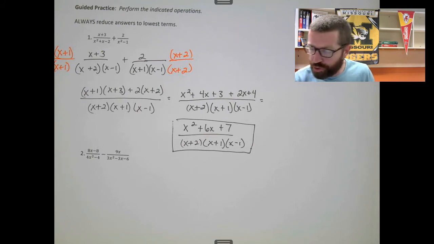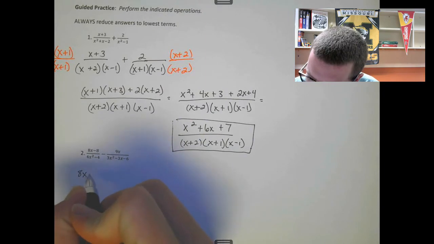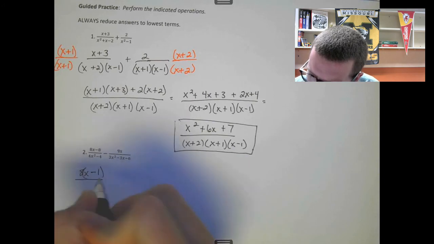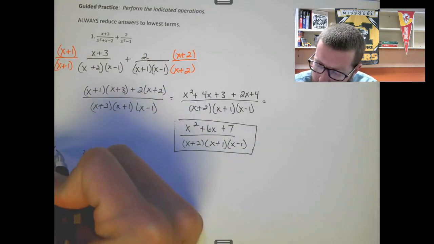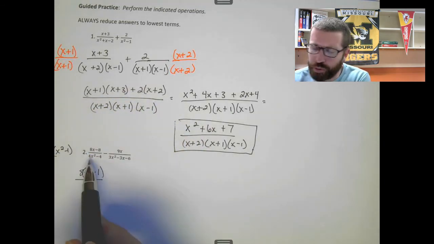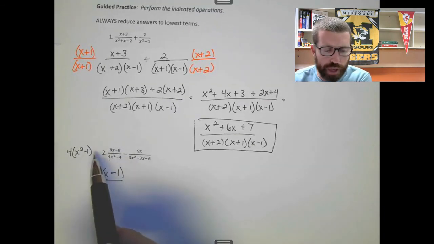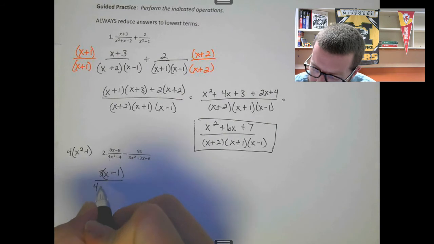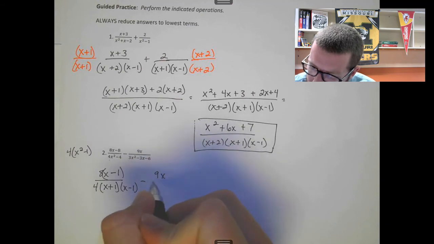Okay, on the next one with your factoring, remember a greatest common factor. You take out an 8x, sorry, just an 8. And then I'm going to do this in two steps in one here. So I'm going to take out a 4 first. So take out a 4 from this bottom part. Oops, so you can see that a little bit. Take out a 4 from the bottom part, and then a difference of 2 squares. 9x you can't do anything with.